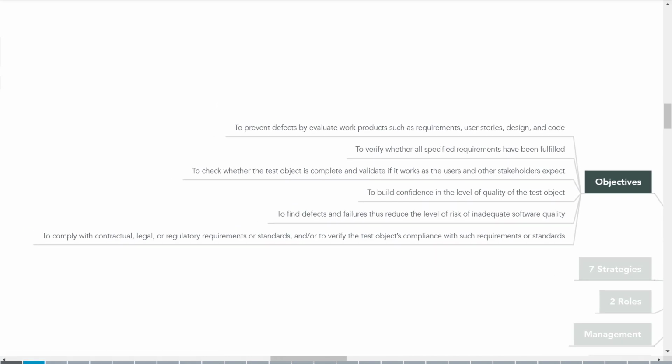Testing objectives. To prevent defects by evaluating work products such as requirements, user stories, design, and code. To verify whether all specified requirements have been fulfilled.